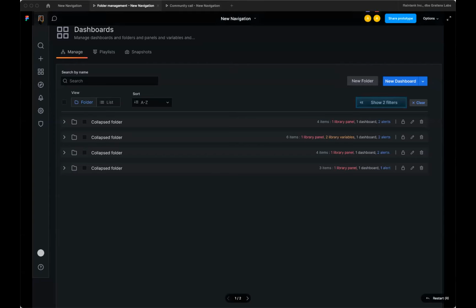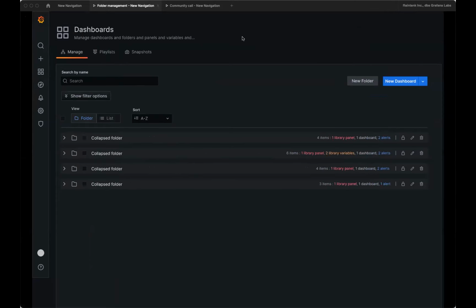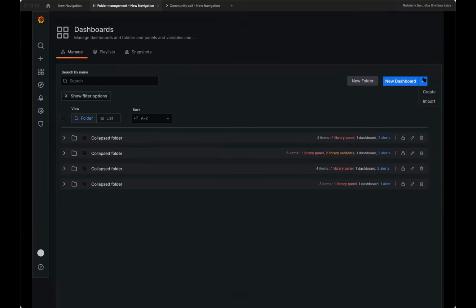So what I'm looking at in terms of folder management. First of all, looking at what I'm just calling general interactions. And these designs are very early. This is not a fully fleshed out prototype. But to start, this is your start view. And we're going to talk about this filter area a little bit later. But one of the things I did was I collapsed down the new dashboard and new and import buttons, because really both of them are creating a new dashboard in the space. And so for now, I'm going with terminology like create and import, which gives us a little bit more room, a little more space around here.